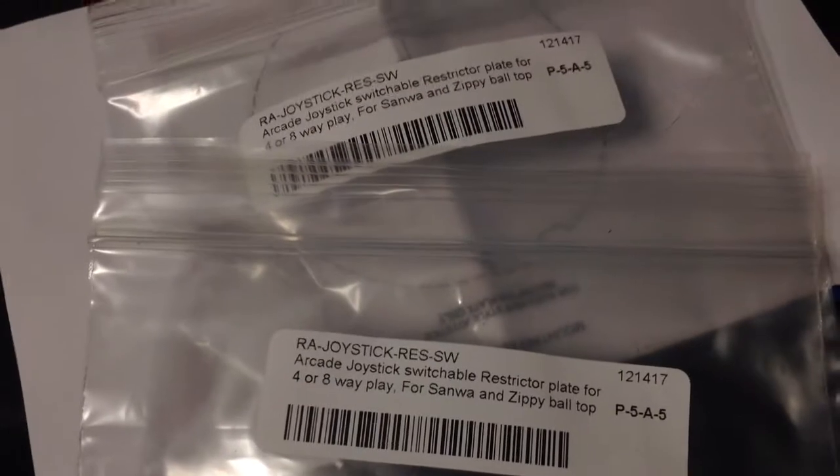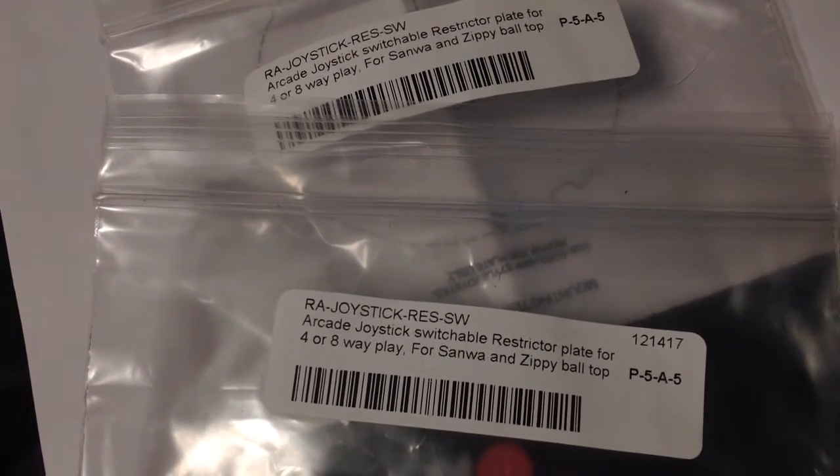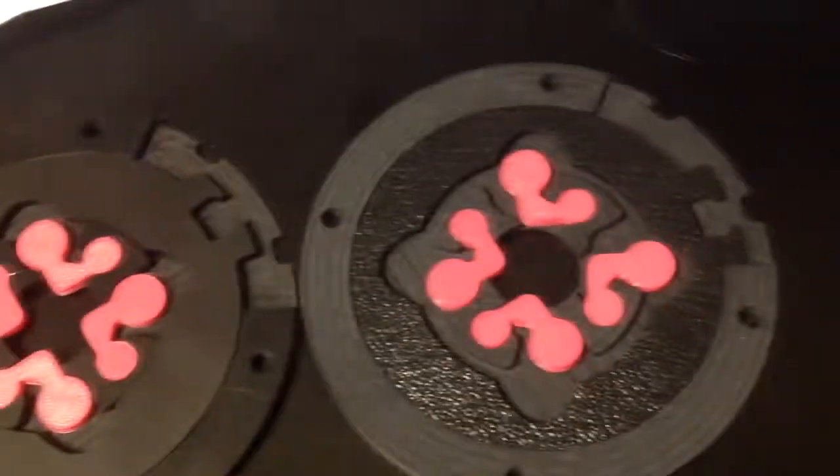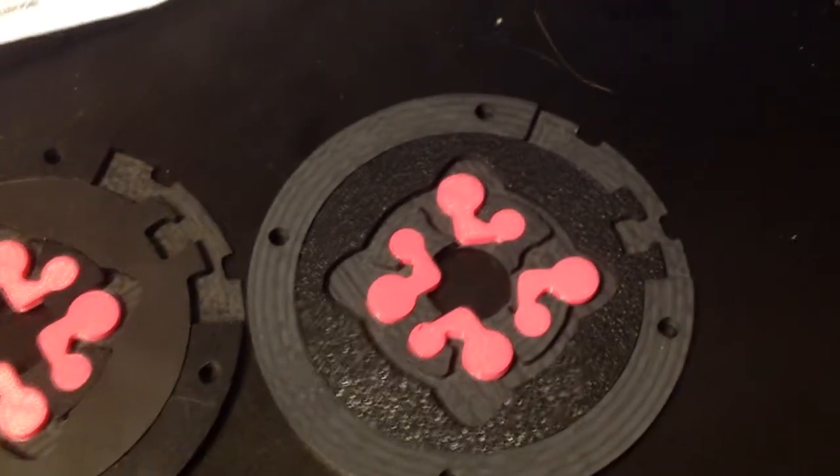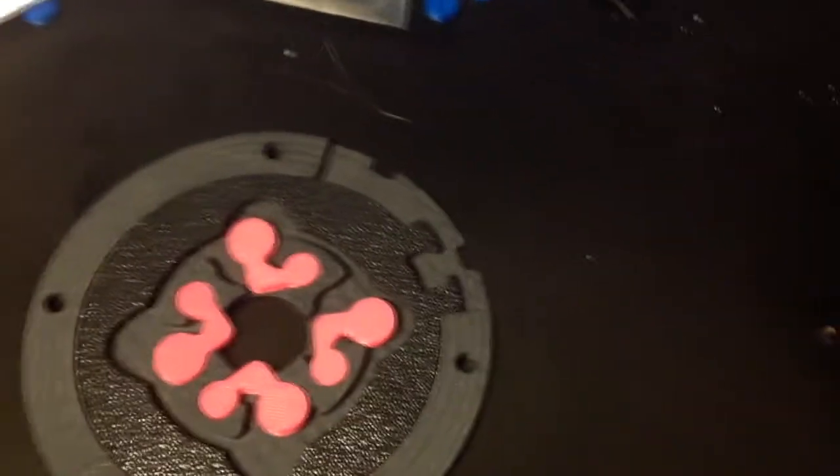So maybe I can put it the other direction with the texture out on this one for some stupid reason. But even then, you know, I suppose then there's room for them to come out. They're just different. I don't understand why they're different since I ordered two. I confirmed the part numbers on the bags are the same. 1, 2, 1, 4, 1, 7, P5, A5. They both say the same thing. So maybe one's a replacement for the other, and they've changed the design slightly. I don't know. I mean, it works, but it is different. So at any rate, that's my first kind of thing that I'm noticing is that they're different. But at any rate, on the top, I don't think I'll notice the difference too much when they're all assembled.